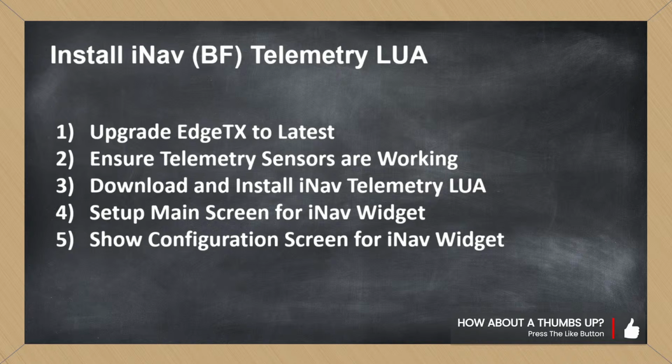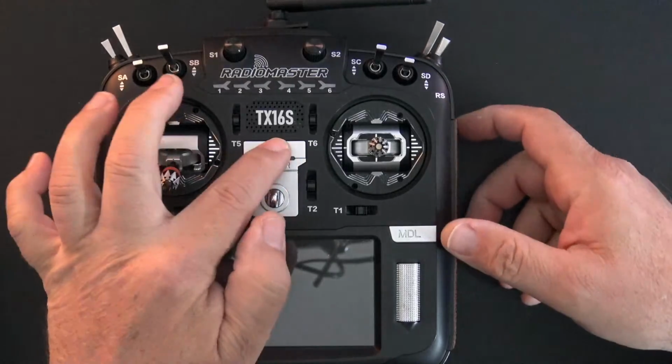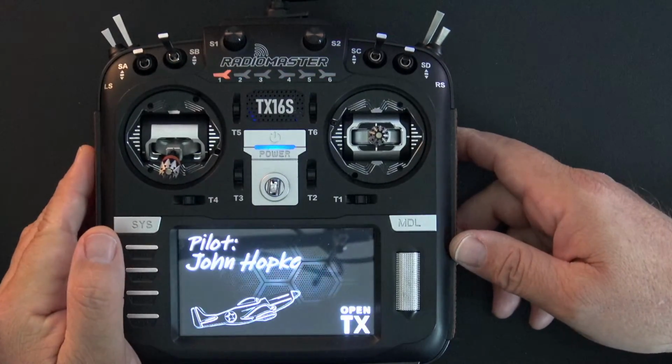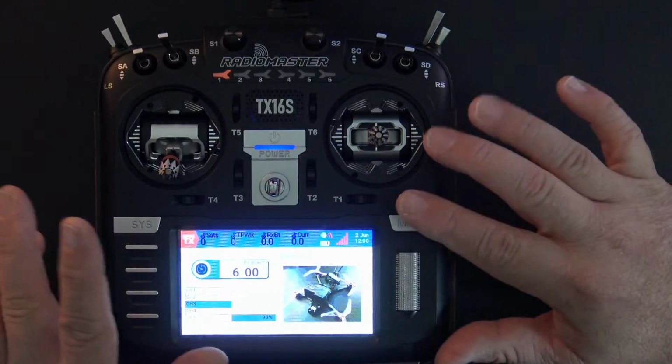All right, the next thing we have to do, and I'm going to switch radios now because this radio that I'm using for the demo doesn't have a Crossfire in it. So I'm going to show you my actual production radio. I'm going to go to this radio now, and I'm going to show you what I mean by sensors, okay? And I'm also going to show you how to get them in case you don't know. So we're going to cover all of it. We're going to make sure you guys have everything you need to know.